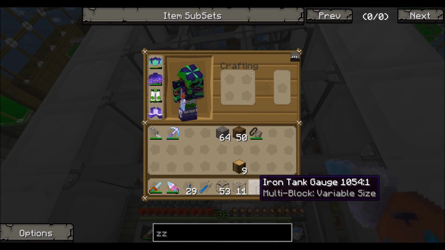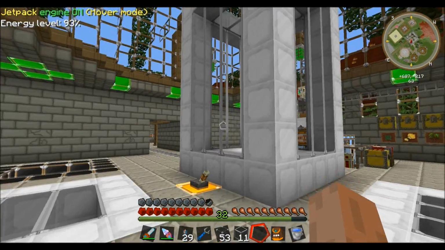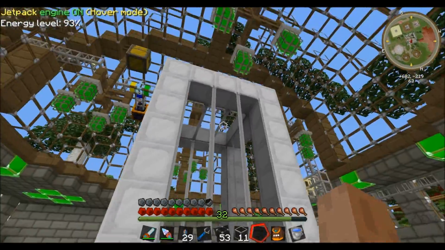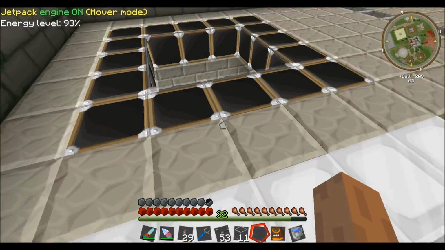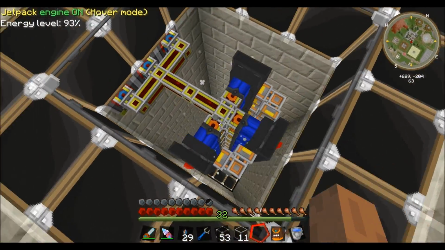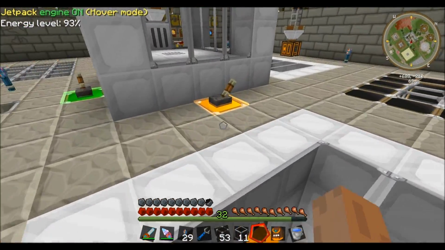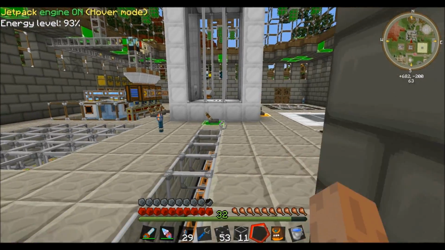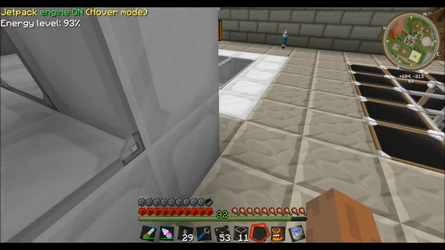This stuff here, what is it called? Iron tank gauge, that's what I was using before. And apparently that will cause a little bit of lag if it's not connected in a tank. If that makes any sense, I'm not sure if it does, but yeah, I'm gonna go with this for now and see what happens. I like the way it looks, and this definitely helps out these little things here. It makes it look a little cleaner, so I can turn this on and off. That's really cool.